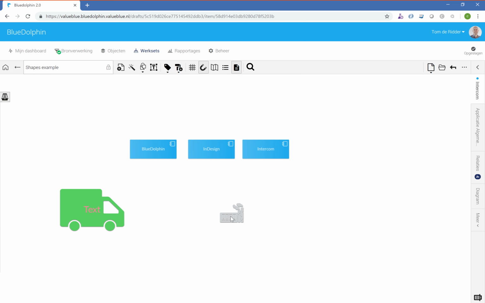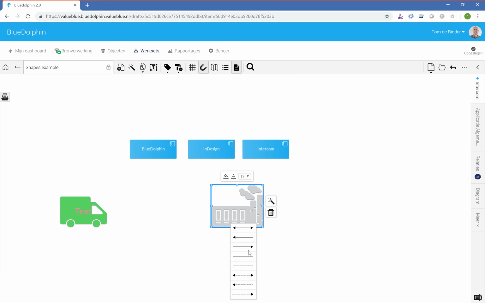What we also can do is create relations between those shapes. For example, let's say I want to visualize this truck going to a factory. I can now create a relation between those two objects. And there's a variety of line shapes you can choose, none of which are Archimate related. Let's choose this one. And we can use this relationship line the same way we can use them with Archimate objects or BPMN objects.